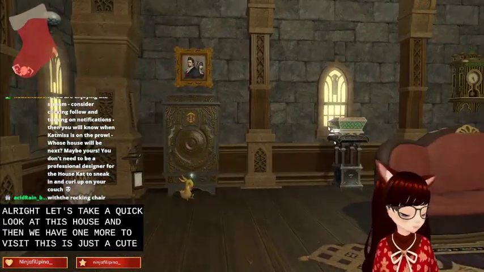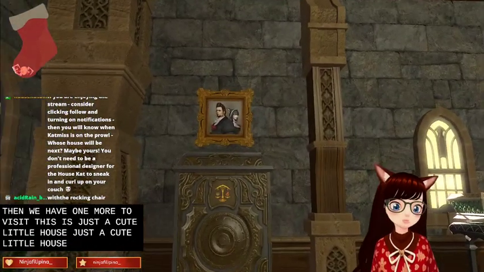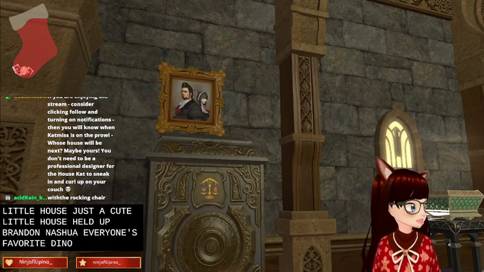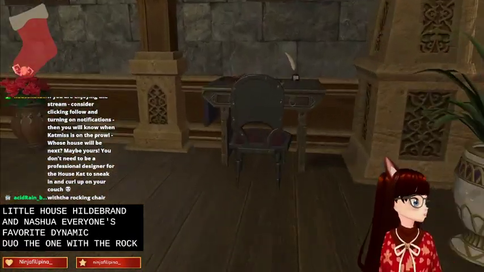This is just a cute little house. Just a cute little house. There's Hildebrand and Nashua, everyone's favorite dynamic duo. The one with the rocking chair.